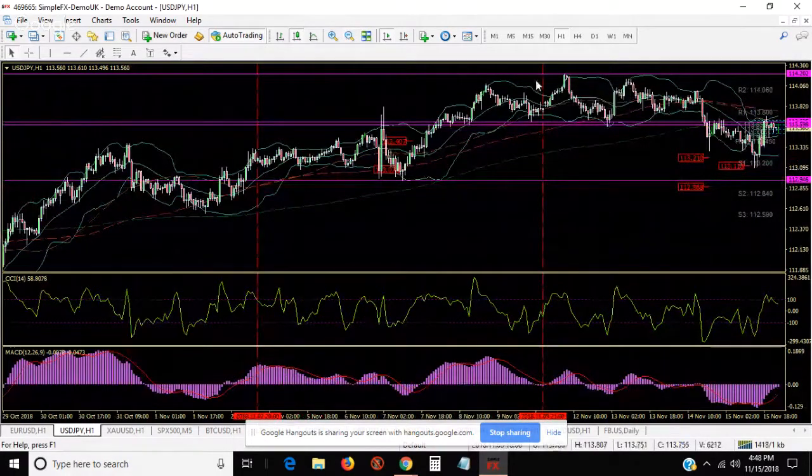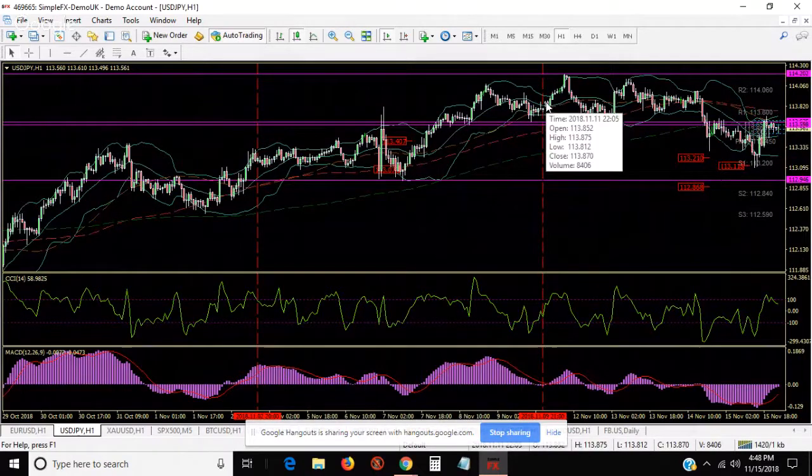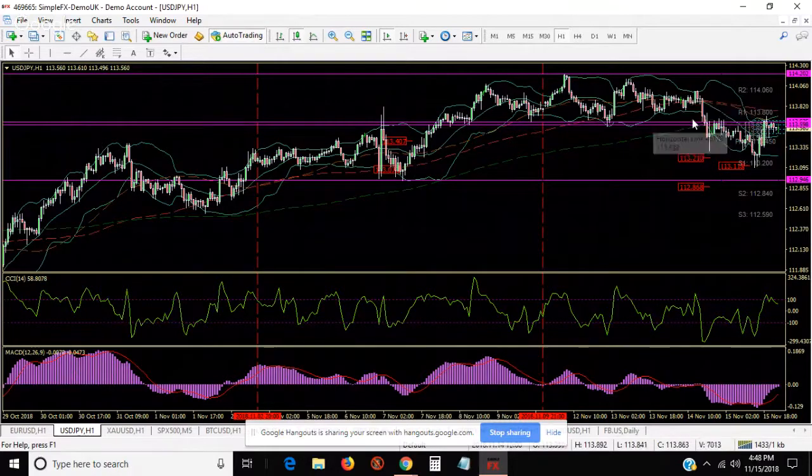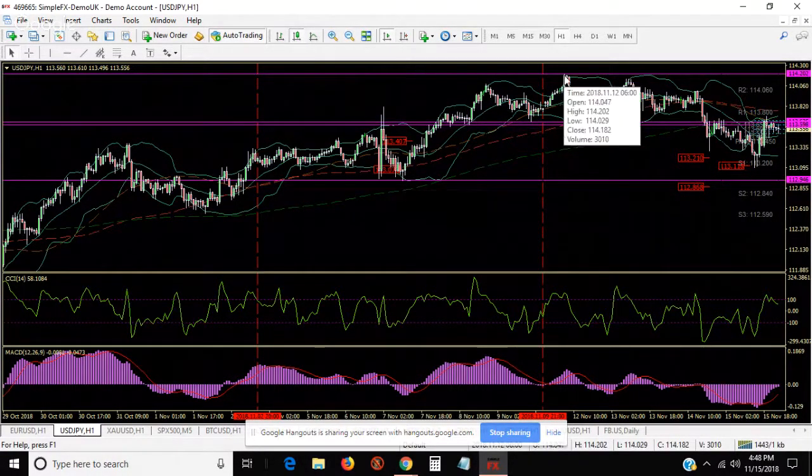You'll notice that this dotted line right here separates the start of a new week. That's Friday. That's the open for this week. So far we're here on Thursday, and this is everything that's happened on this 1-hour time frame for this week. And you'll notice that we're trading about the middle of the range from last week's low and this week's high.